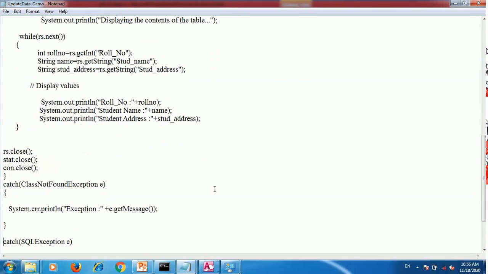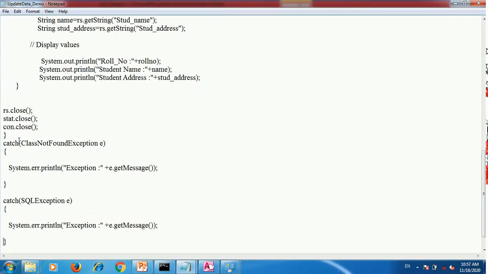Then using the close method, close the result set object, close the statement with stat.close, and close the connection with con.close. In the catch block, catch ClassNotFoundException e, System.err.println exception is equal to plus e.getMessage.